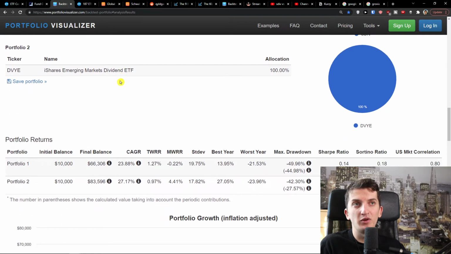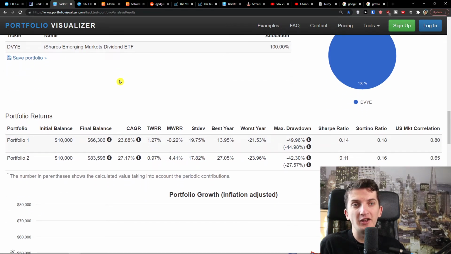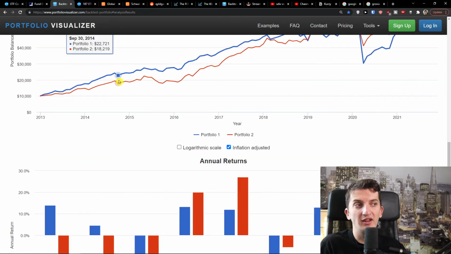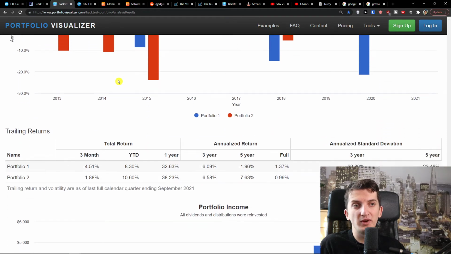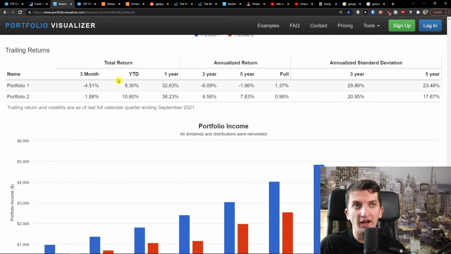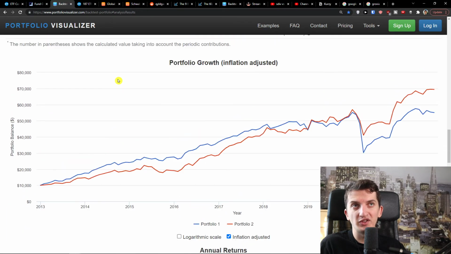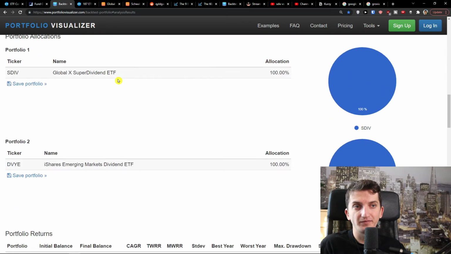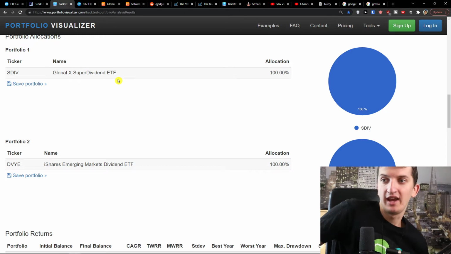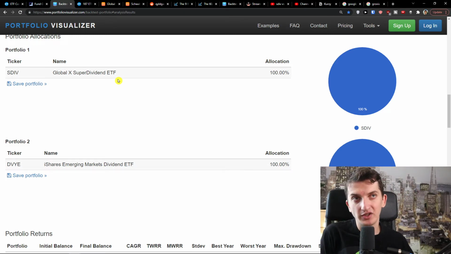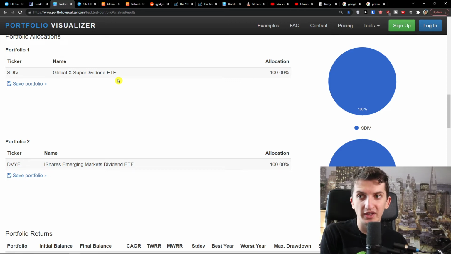Primarily, if you look at the backtest performance, you see that in the final balance, you would earn more money with DVYE. I can't really say which one you should invest in. It's up to you. I don't really focus on these ETFs because I don't like them, and I don't like focusing on emerging markets. That's not my style. I love technology stocks. So I'm not going to say whether you should invest in that one or that one.